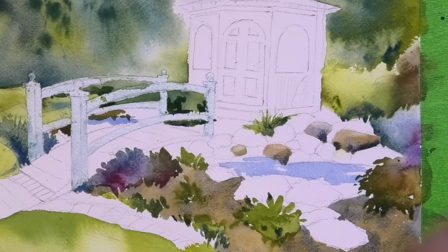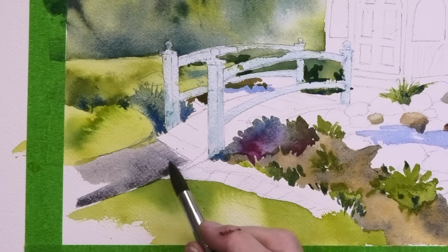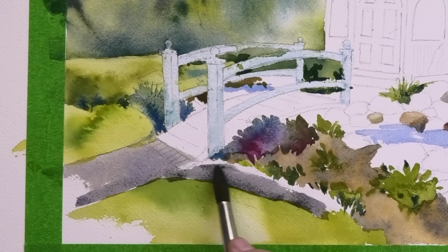And I'm not painting any rocks which are next to each other because I don't want them to bleed into each other. Here for the path, you can see this is a very bluey grey, so I'm just simply adding a lot more cobalt into the mix. And for these dark shadows, I'm just using some fairly concentrated Payne's grey.